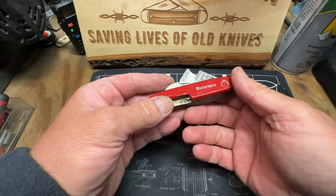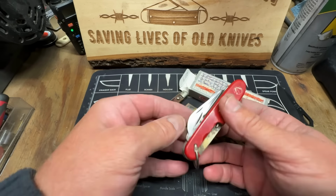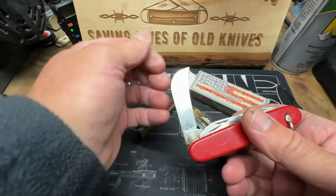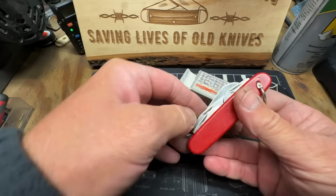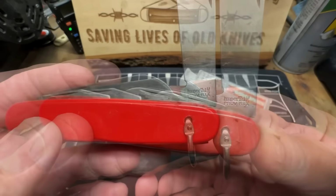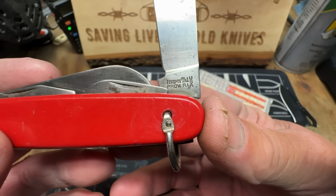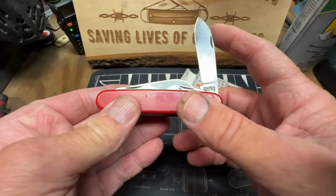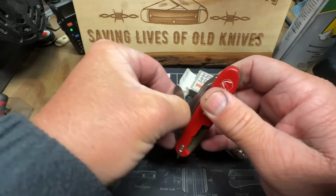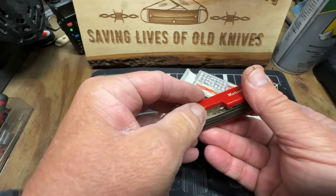This, I'm going to say it's an Imperial. I'm going to say right there, it's a Hawkbill. Ain't that cool? That's a main blade right there. Yep, Imperial. And that stamp right there that you see, they used that stamp all the way from 1956 up to 1988. I'm going to say this is probably a 70s or 80s knife here. Check that blade out. It's missing the corkscrew.